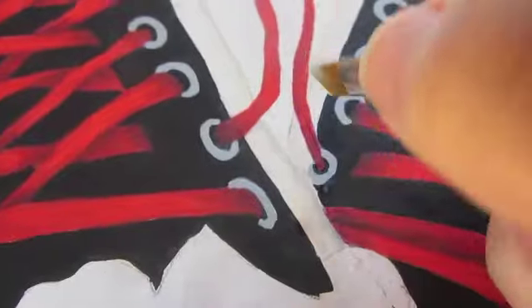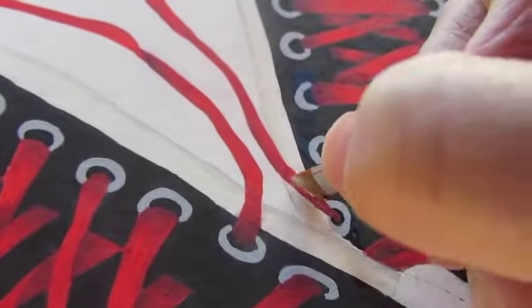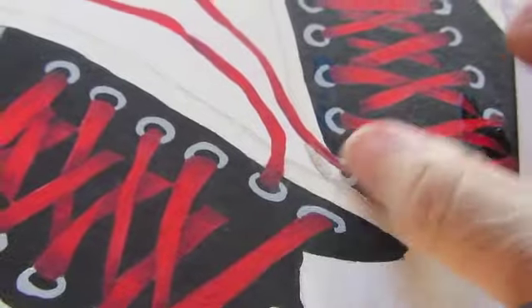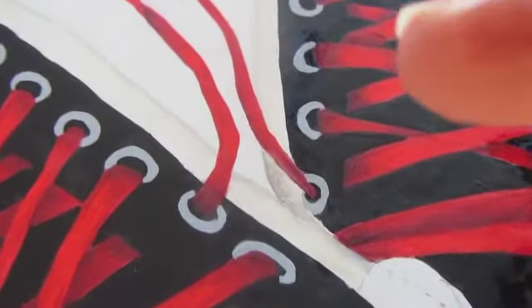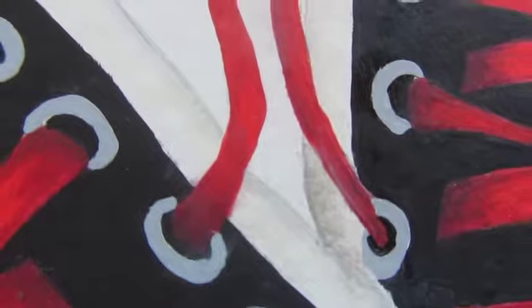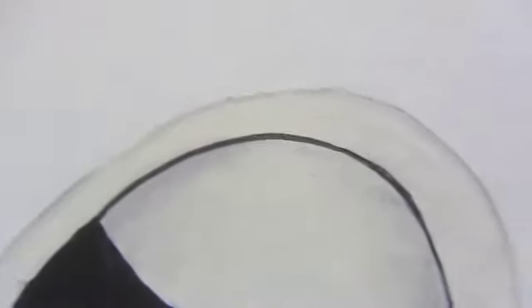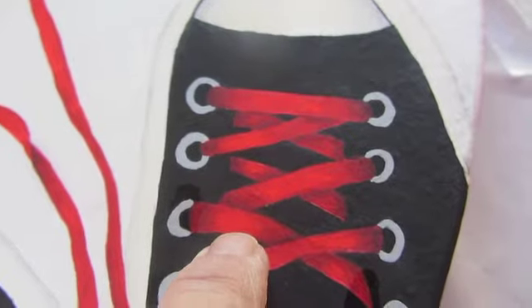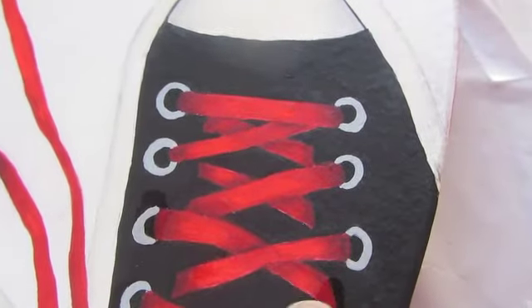Right here I'm gonna float this color on — that's a little dark, I'm gonna bring it off just like that. I'm gonna go all around the shoes and do that, and that is gonna show that the shoes are right there. If you needed to, you could take a mop brush and kind of pounce some of the color off. You can see I've already done one coat all the way around the edge. Always think: what's behind is gonna get the darker color, and what's closest to you usually gets the lighter color. Think of overlapping. I tried to do those shoelaces so it looks just like a pair of shoelaces sitting there.